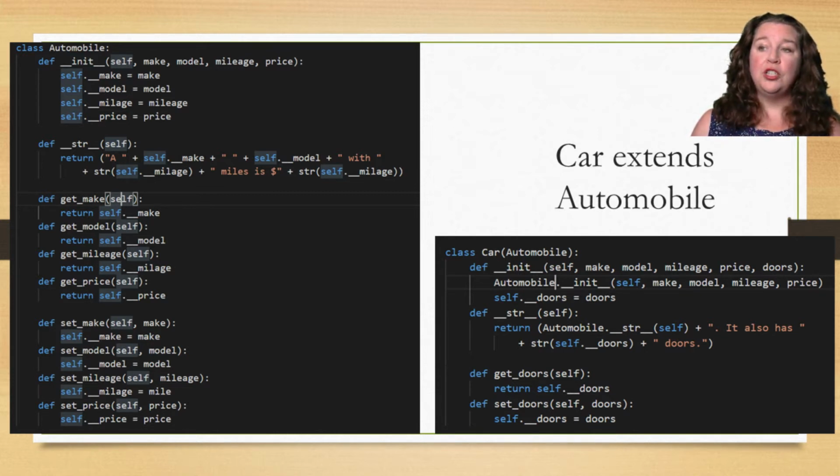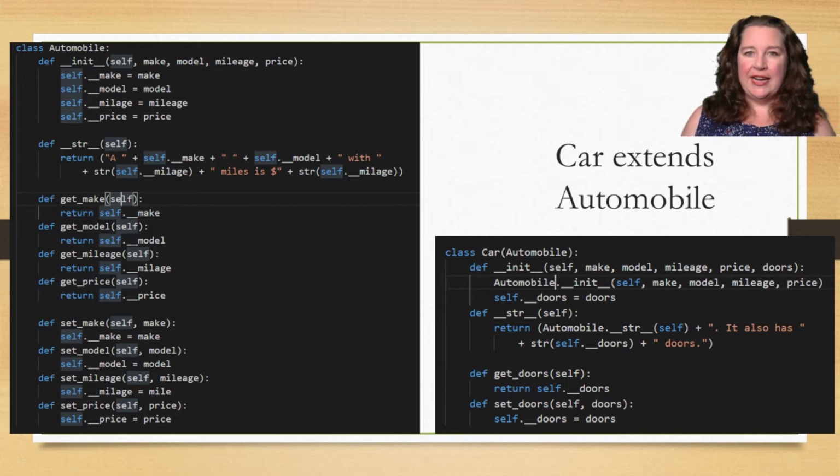So we are going to use our initializer to be able to add in the doors attribute as well. When we look at our car class, because our car is inheriting from our automobile, we are going to put the automobile class name inside of parentheses with our car class. So you'll see the automobile class, there were no parentheses. In our car class, there is a set of parentheses, and our automobile class name is going in there because that is the parent of this object. So the superclass. And then we have our colon, same way you would expect it.